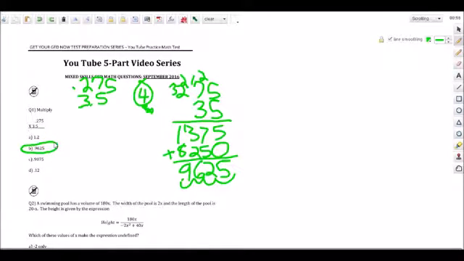So again, on the GED math test, you're going to see some basic things like this in part 1, in the computational section. This is very important because you need to know how to do it. I hope that this was review for many of you. If it was not, then I'm even more glad that I've done it.